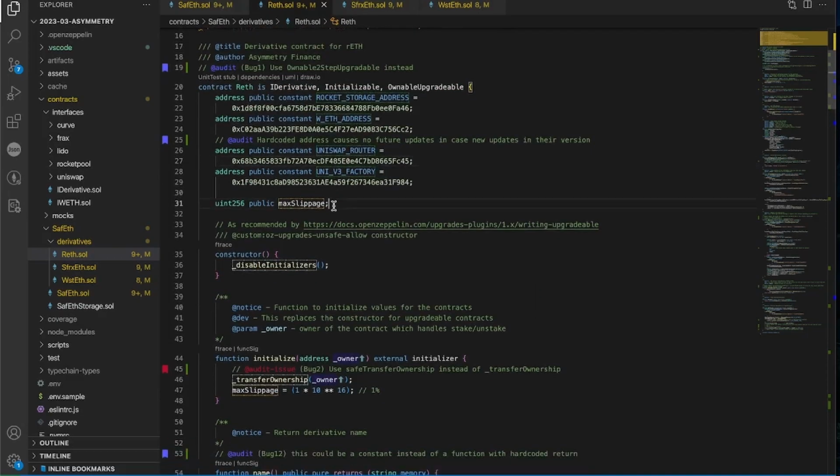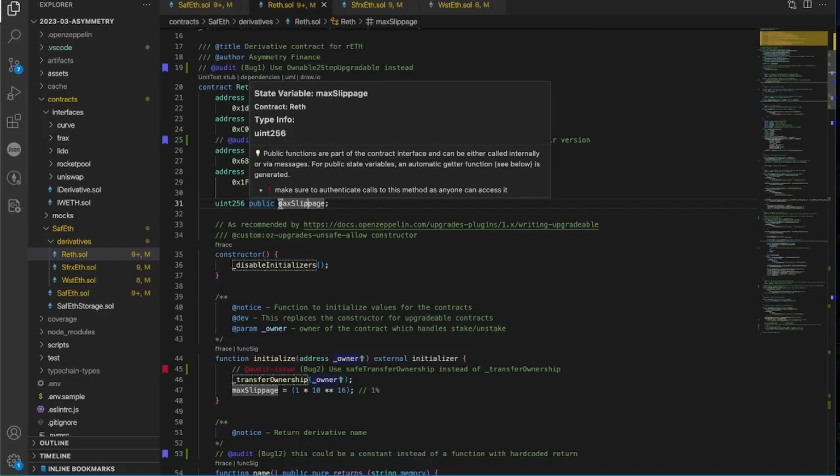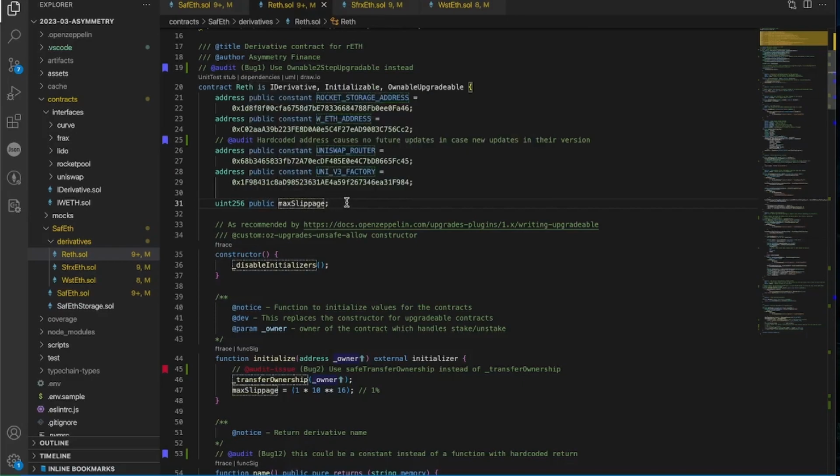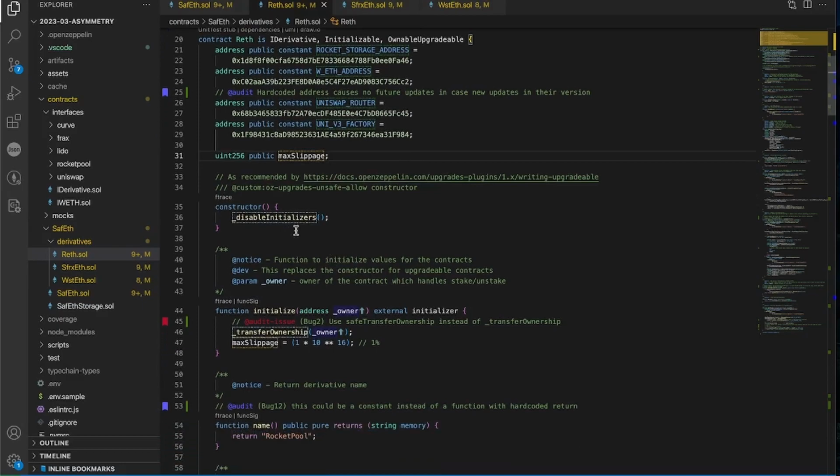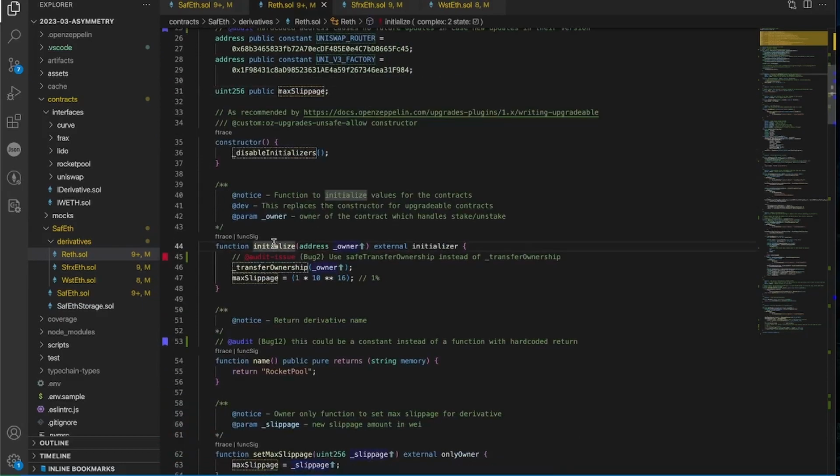So, okay, let's continue. We're defining here a public maximum slippage value, a constant-like variable. And of course, we're disabling the initializers as we've seen before. And we have the initialize, marked the same way as I mentioned, which I'm not sure is actually an issue, but we will find out later. And defining the maximum slippage, again, I think this would be the same thing to mention as a magic number. So it would be beneficial to move it to a constant. Didn't raise it here, but yeah, since it's set to 1%.